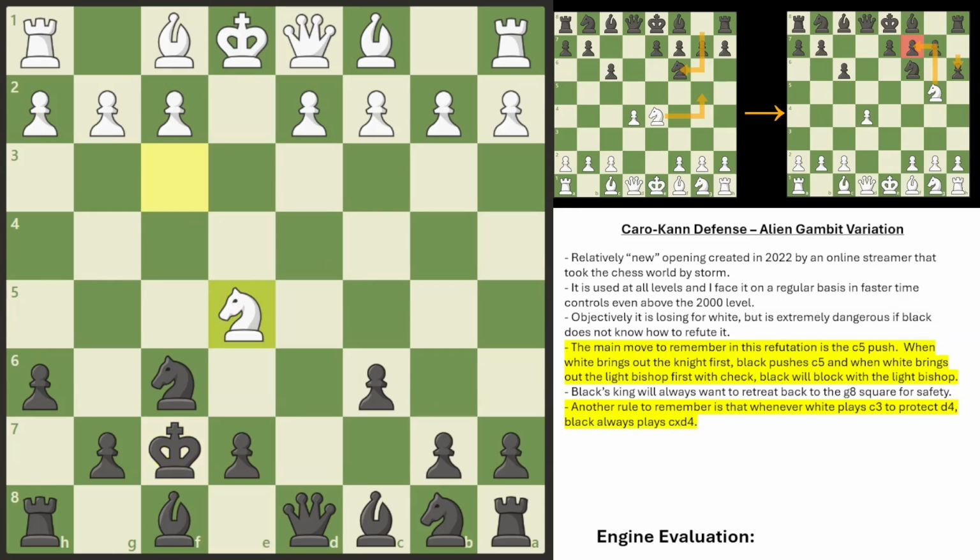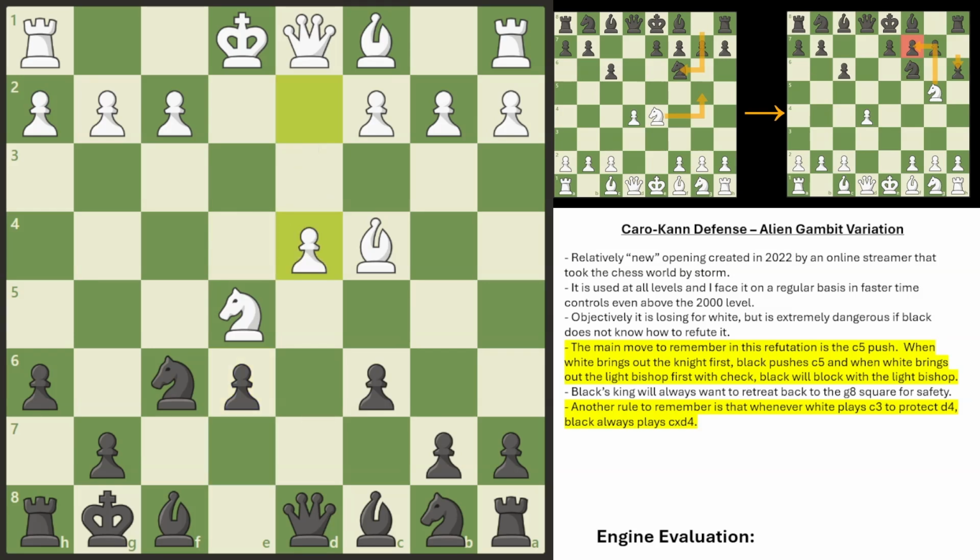So if they do come down and immediately give us a check, we go back to our safe haven on g8. They give us a check with a bishop. We block with e6. And now if they play d4, well, we transpose right back into the Alien Gambit. And what do we play here? Yep, and this is a carbon copy, and we know what to do from here.